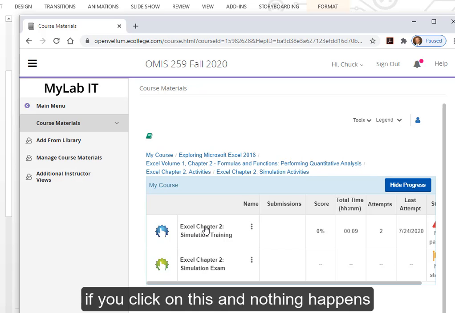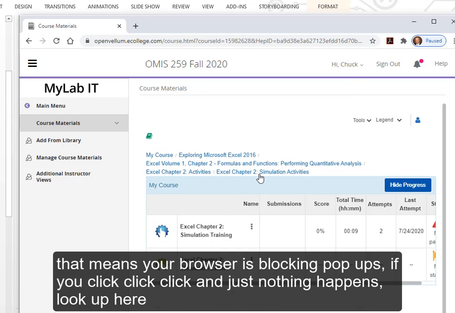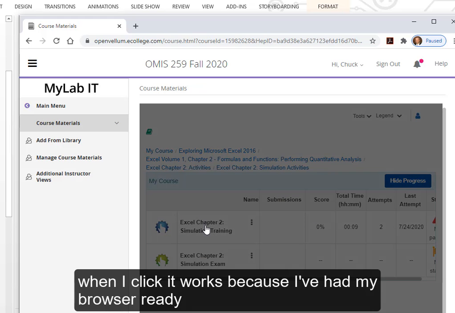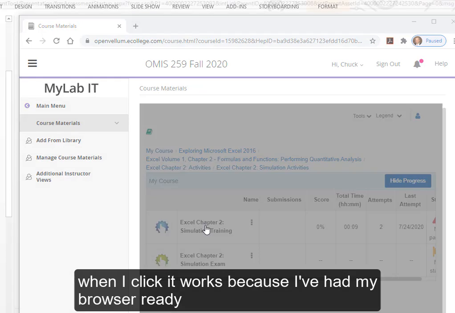If you click on this and nothing happens, that means your browser is blocking pop-ups. If you click and it just does nothing, look up here. You can click up here and say allow pop-ups from this site. When I click, it works because I have my browser ready.